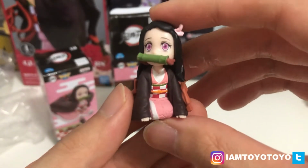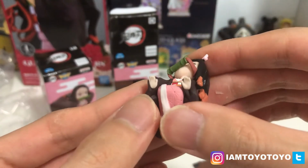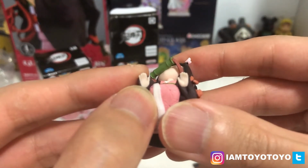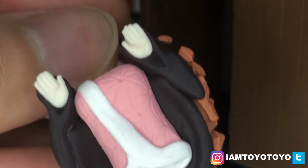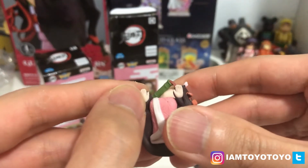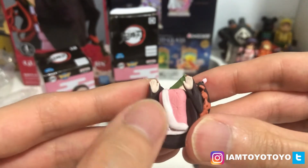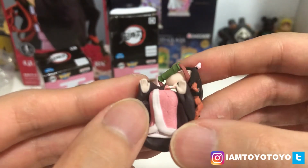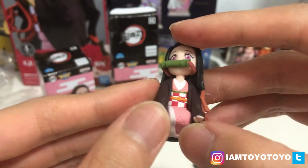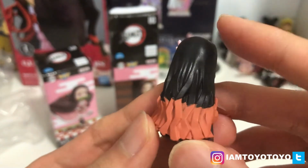And the little fingers on her hand, it's just really cute to look at because it's just great attention to detail, and even on the bottom you can kind of see the linings that's sculpted for the differentiation of the different fingers. Also on the bottom, great paint job again, and also the sculpt is pretty good with the pattern on her kimono.